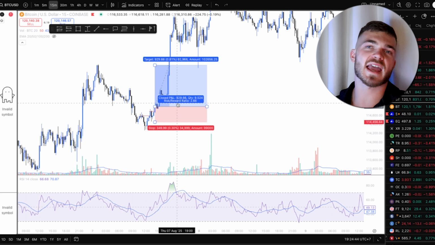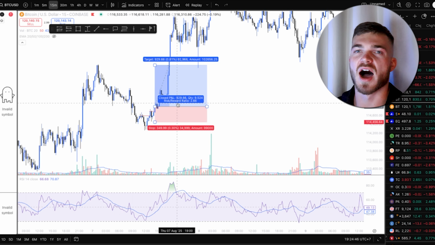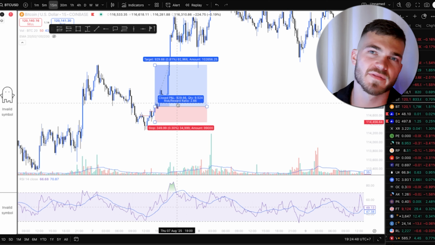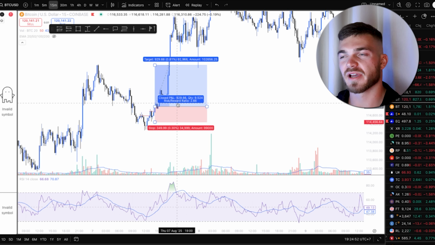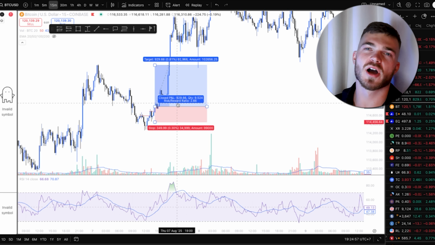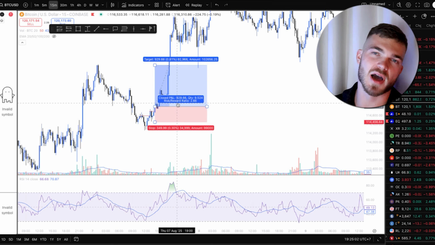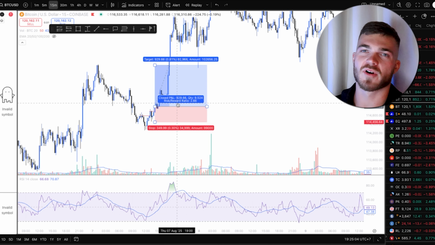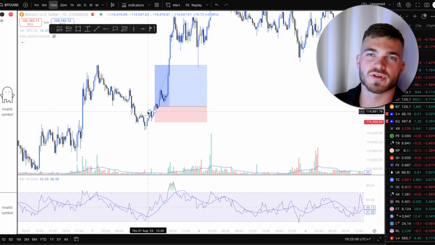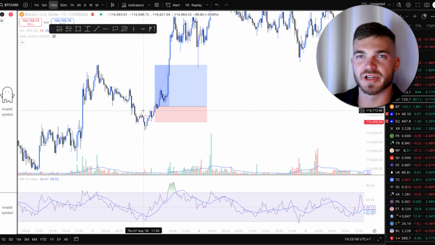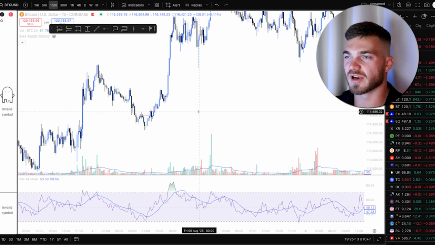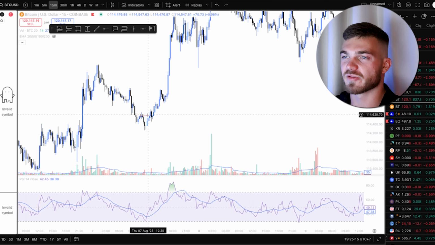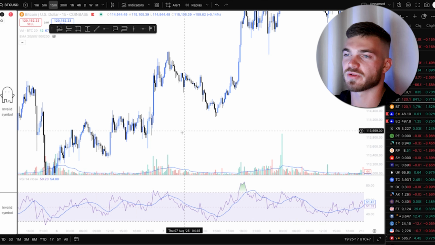So we can trade anything up to 3R. I found from all the data I've collected with this specific strategy, anything over that time period, it just doesn't work as well. You quite often see it get to like 3.5R and then price will just plummet. So you're better off being on the right side of it and not being greedy. If you're a greedy trader, you will not make money in the markets. The markets will take you for a dance. So really important that you don't let greed take over you in these situations.